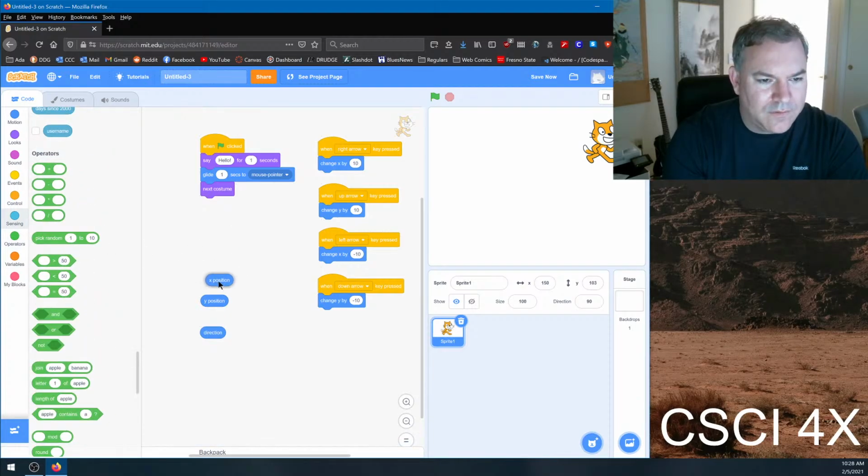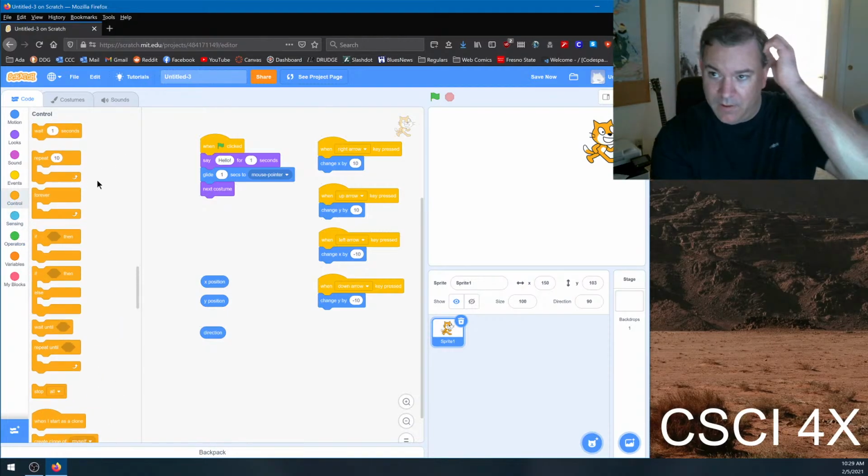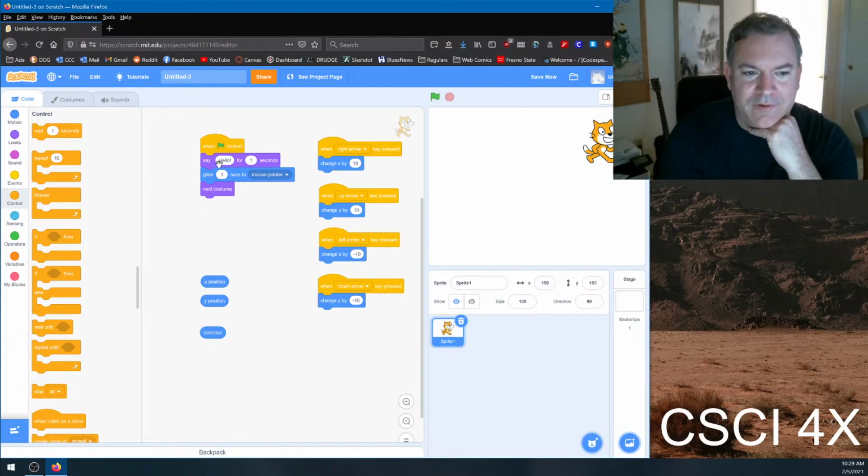Let's do this. Okay, so let's go to control. Okay, and so let me show you how to use a variable. That'll make a little more sense than spinning a number of seconds equal to the X position to glide, which really doesn't make any sense.